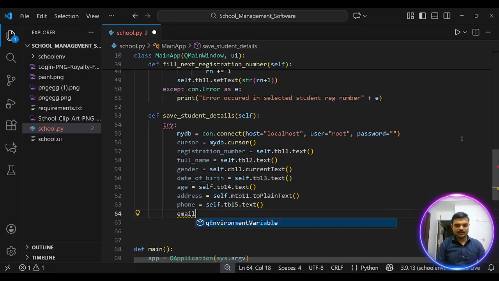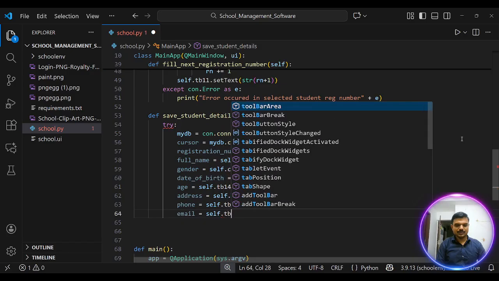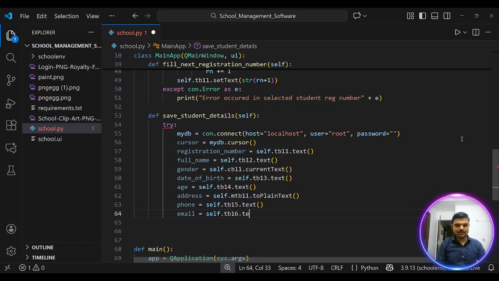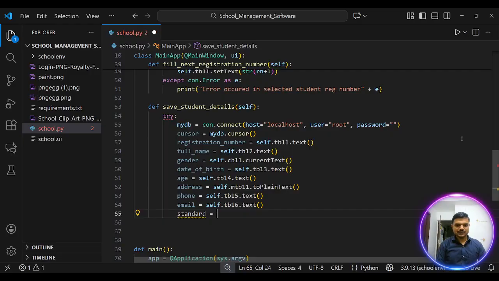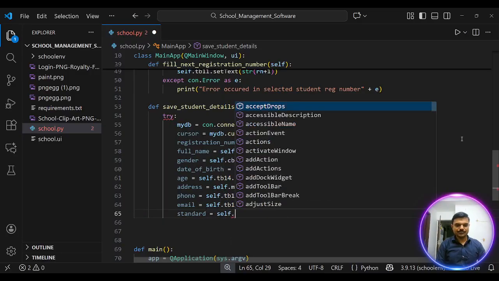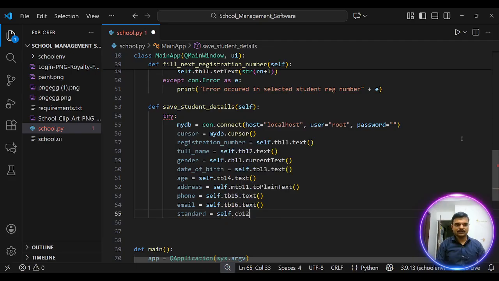Then email is equal to self dot tb16 dot text. Then standard is equal to self dot cb12 dot current text.